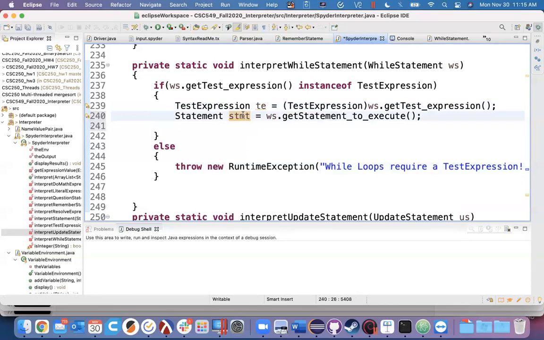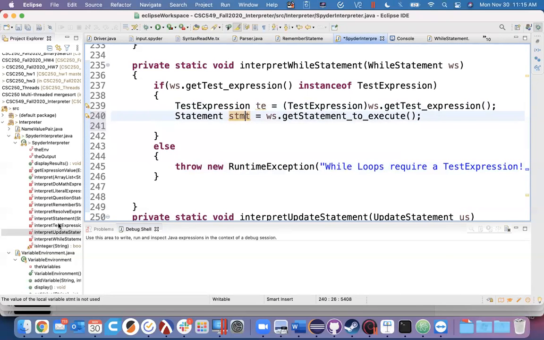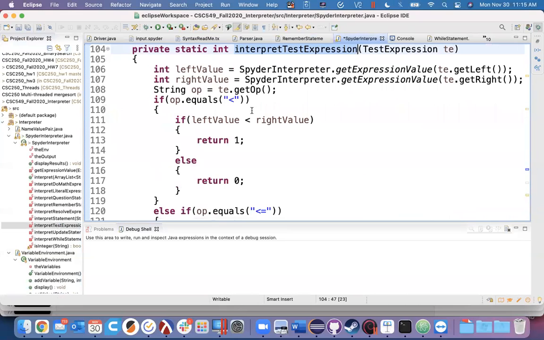Okay. Now, if I remember correctly, let me look at interpret test expression here. This guy gives us an int of 0 or 1. So 1 is true, 0 is false. And I think I mentioned that in most programming languages, this comes from the C programming language, you can actually do math with Booleans, which doesn't necessarily make tons of sense.